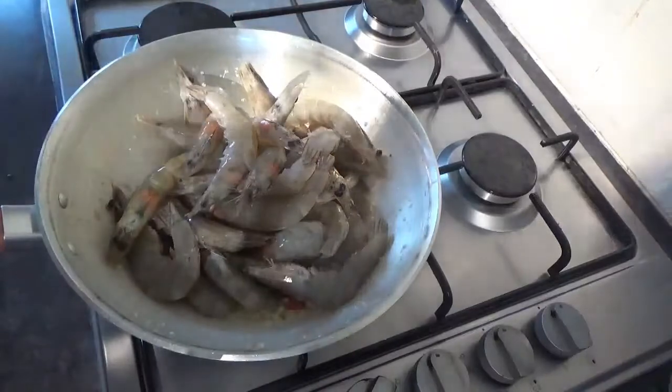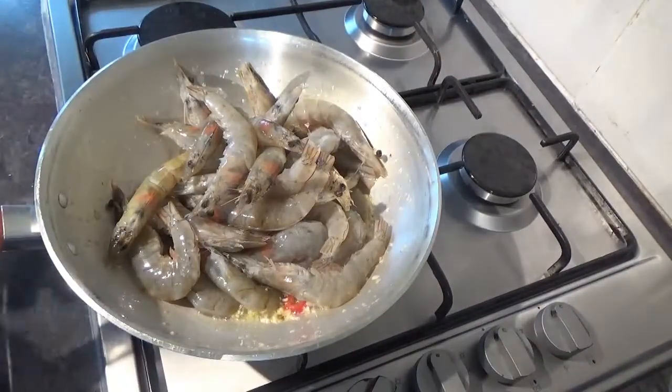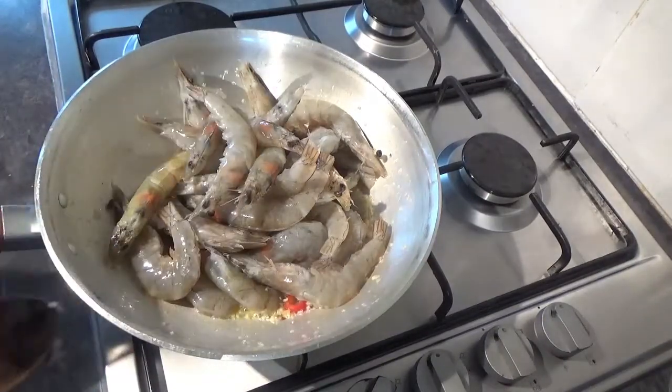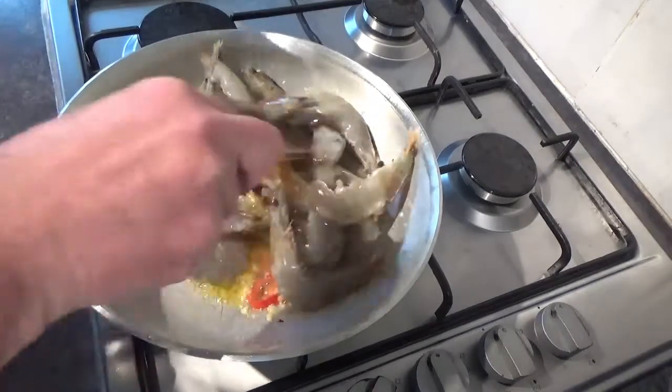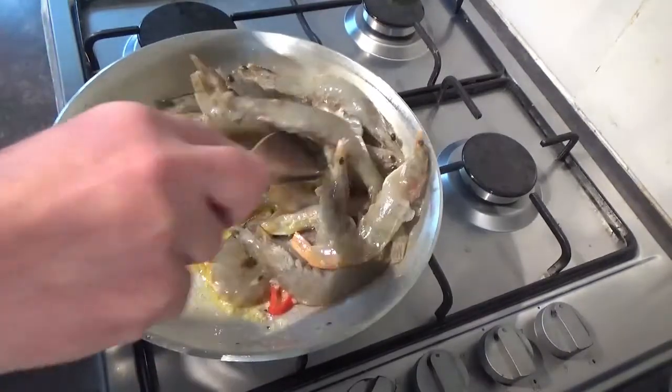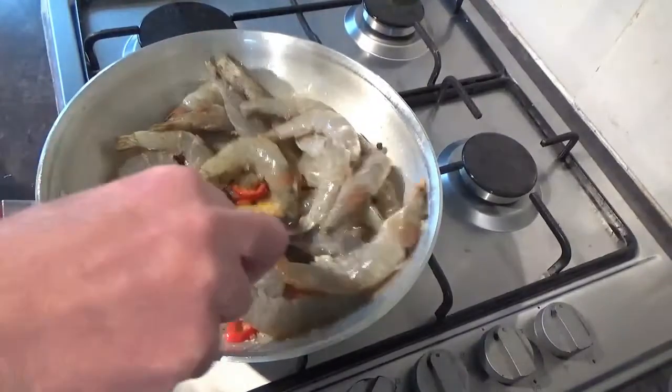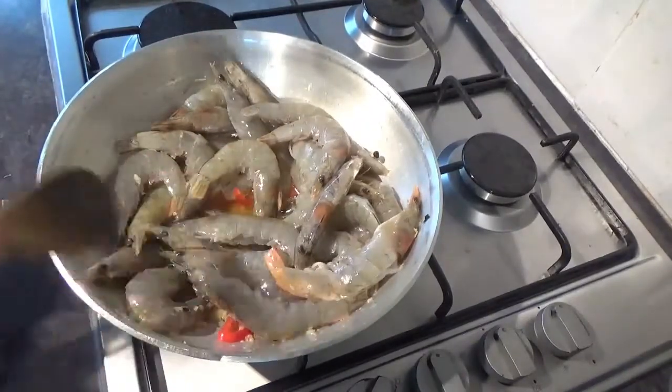The reason we're putting them in with the shells on, one, people love to fiddle about with them when they're eating them, but two, more importantly, they'll add flavour into that oil and butter. So these are going to go 5, 6, 7 minutes until they're nice and pink and the flesh looks lovely.